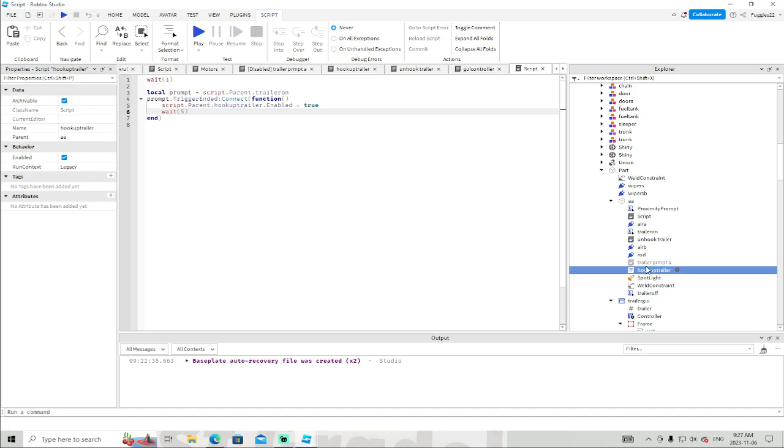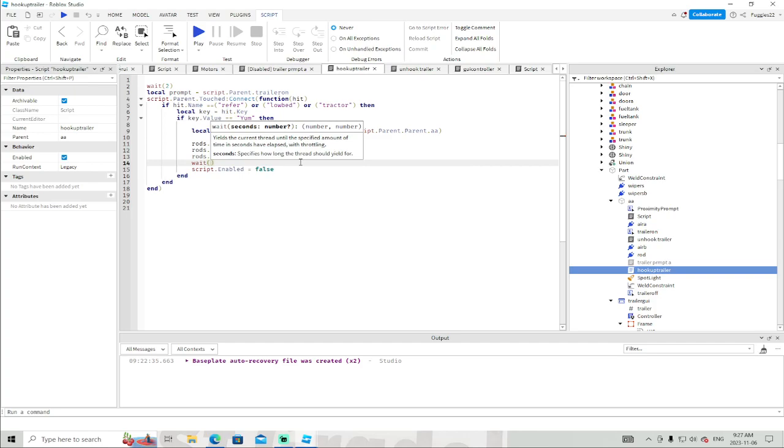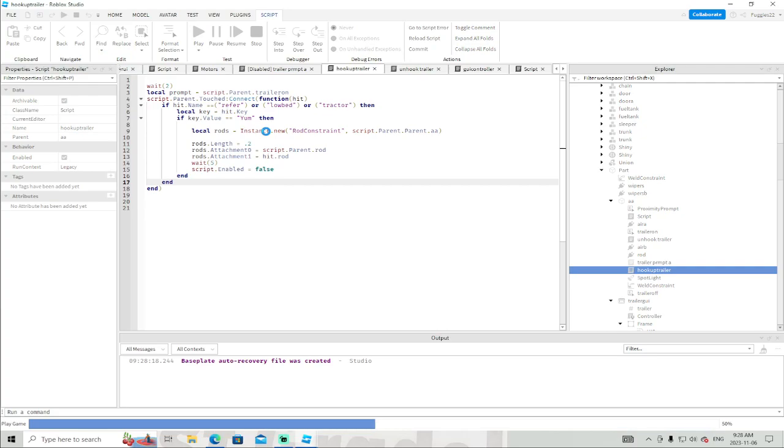Oh, is that what I want to do? Yes. So we'll turn the trailer on. And then once it connects, it'll do that. And then we'll tell it to wait again, 5. So it'll wait a total of 10 seconds before you can pull away. That's something that you'll want to adjust. Because it'll connect, it'll create the motor, and then we want it to wait. And then it'll make the script false, so it doesn't continue.